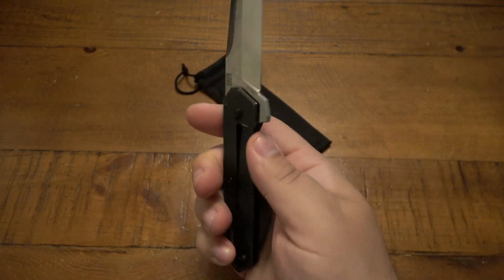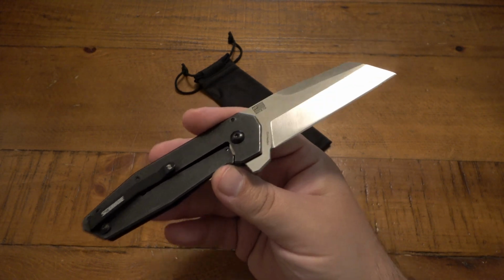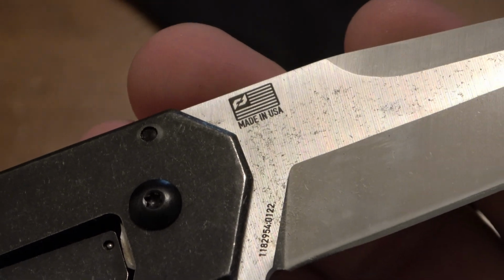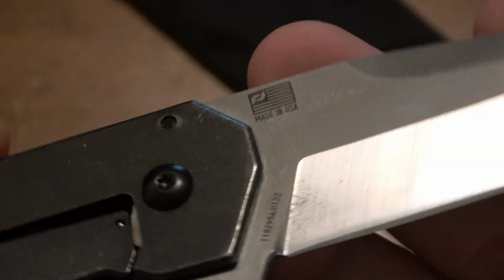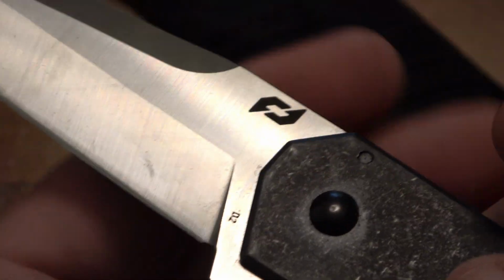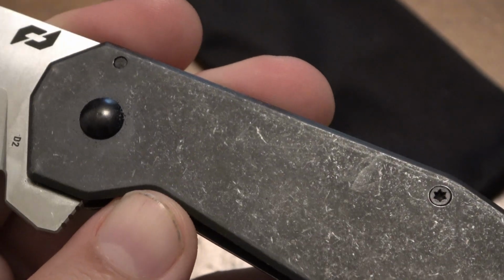So USA made. This one's rocking D2. It is a frame lock. Simple design here. Let me give you a zoom on this so you can see that Schrade American flag design, made in the USA. This is dirty because I've been using it. You can see down here we have some kind of a serial number, which doesn't mean anything to me. And on the front we have the newer Schrade logo, and then D2. And this handle here is stainless steel and has kind of like a black wash finish on it.